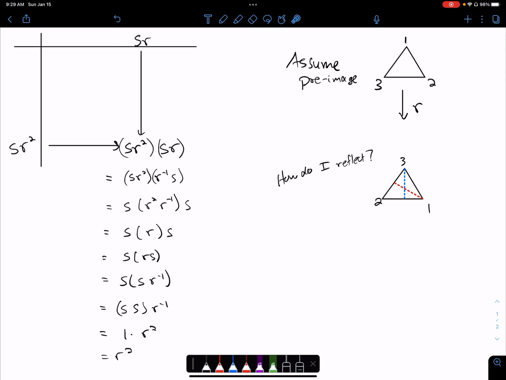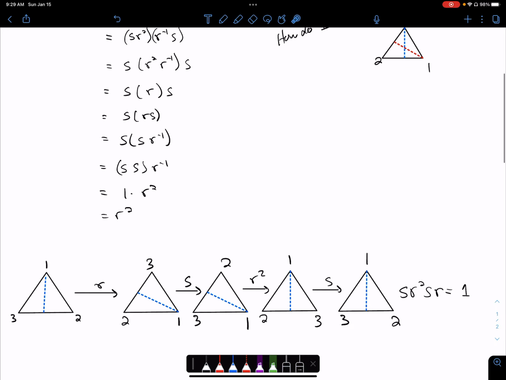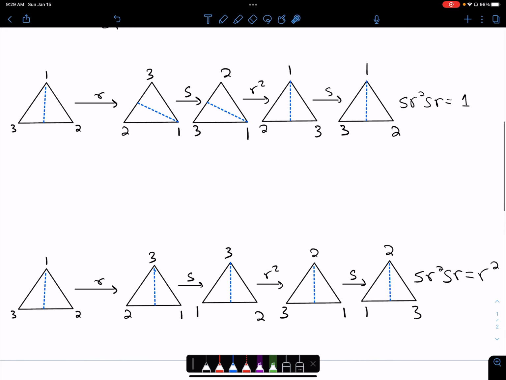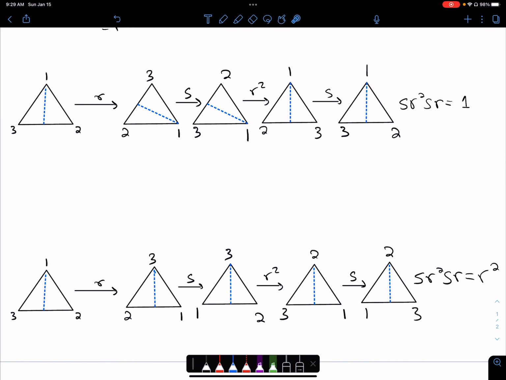As far as the rules go, it makes sense. I think I followed the rules correctly. But when I come down here and try to do this, I run into some problems. My understanding was that wherever 1 is, that's where the reflection happens. And if I've done this correctly, I end up with this being back in the original position, like the pre-image. If I do it down here, where I'm reflecting over where 1 originally started, which in my case is a vertical, I end up with r squared.